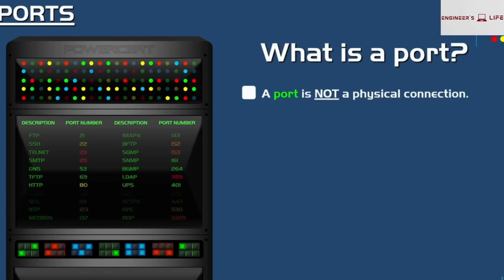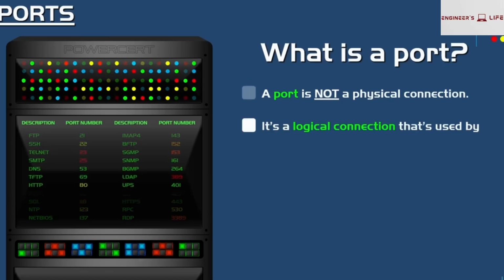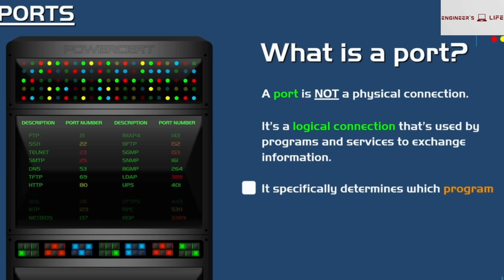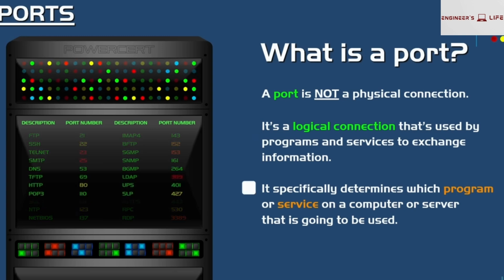A port is not a physical connection. It's a logical connection that is used by programs and services to exchange information. It specifically determines which program or service on a computer or server is going to be used, whether that is pulling up a web page, using an FTP service, accessing email, and so on.